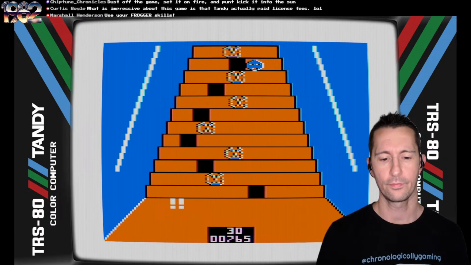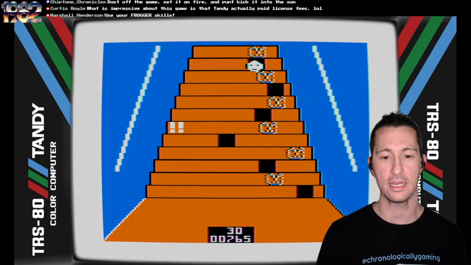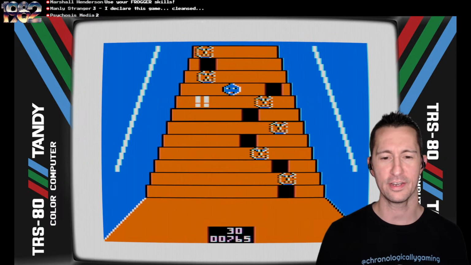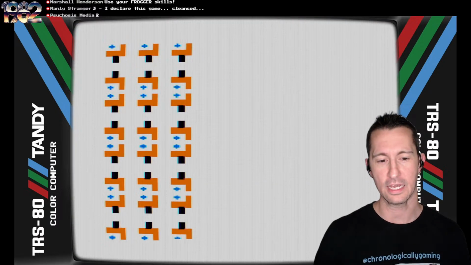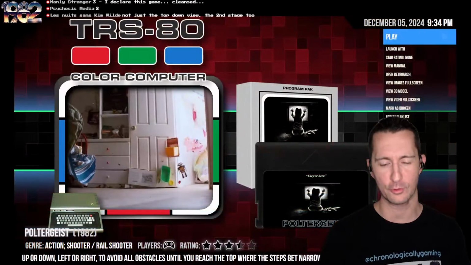All right, here we go. Now, am I going to be safe? Is everything going to get out of the way? It is. Go. Make a run for the top. Oh, and everything's back. And see, this poltergeist is constantly coming at you. That one you have to watch out for. Yikes. Oh, there you go. A quick taste of Poltergeist.